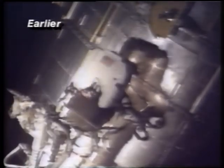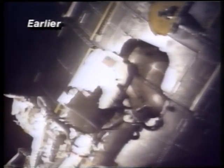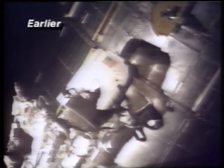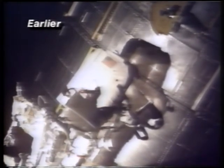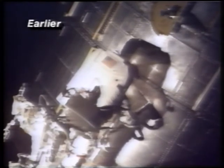This is a picture of opening the doors in the side of the telescope for the removal of an instrument called the high-speed photometer. It is the size of a phone booth. It's actually a light meter. It measures light from distant objects in the sky, although without the corrective lenses in place, it wasn't able to do that as well as it might have. And it's now stowed in the cargo bay. In that hole was plugged the new set of corrective optics, and that operation went well.